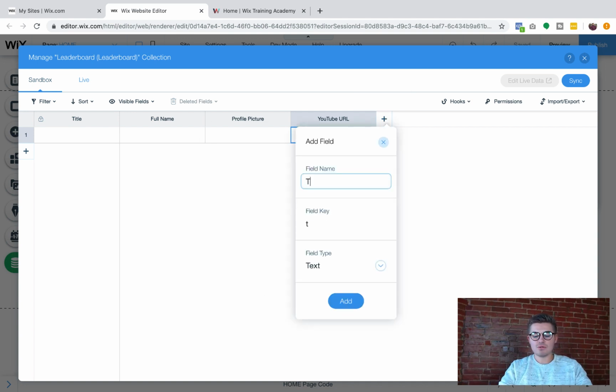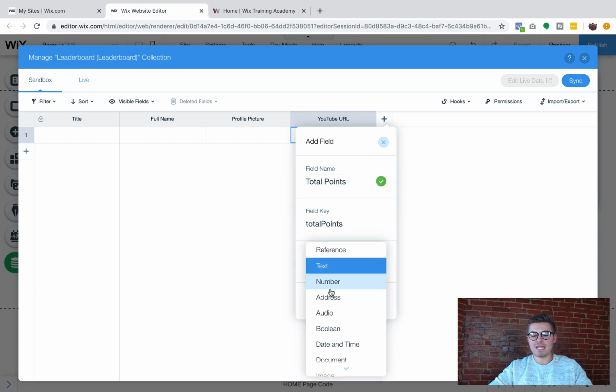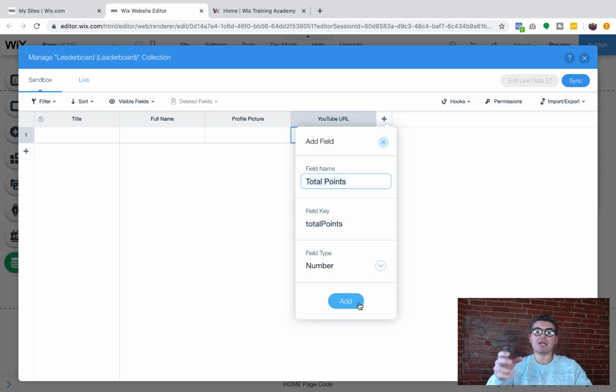And then I'm going to do total points, and this will be a number field, and this will be the number of points that you will be assigned. And the way the scale currently works, if you comment, you get 10 points. If it's your first comment, you'll get 25 points. If you're a helpful comment and you're one of the community's helpful comments, and that'll go off of community engagement, if people like it, reply, engage with it, you will get 30 points. And that's how it's going to work for every single video. So the more you comment, the more you engage, the more points you're going to rack up.